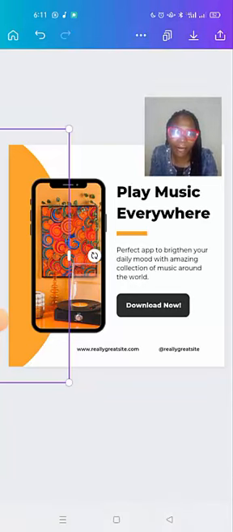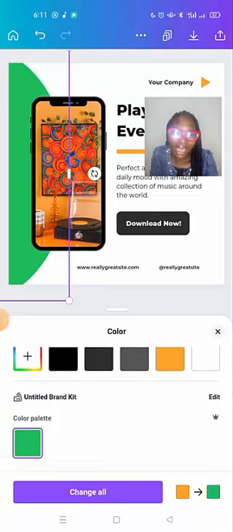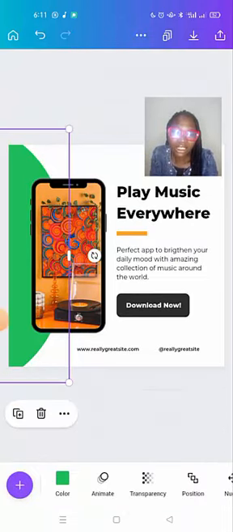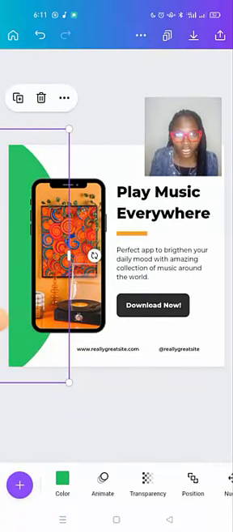That means I can come here, I can change the color to what pleases me. I can decide to add transparency. I've told you all of these things, so I won't go back to them, but I'm just telling you every single thing is editable. I've told you how to use tools for each element.